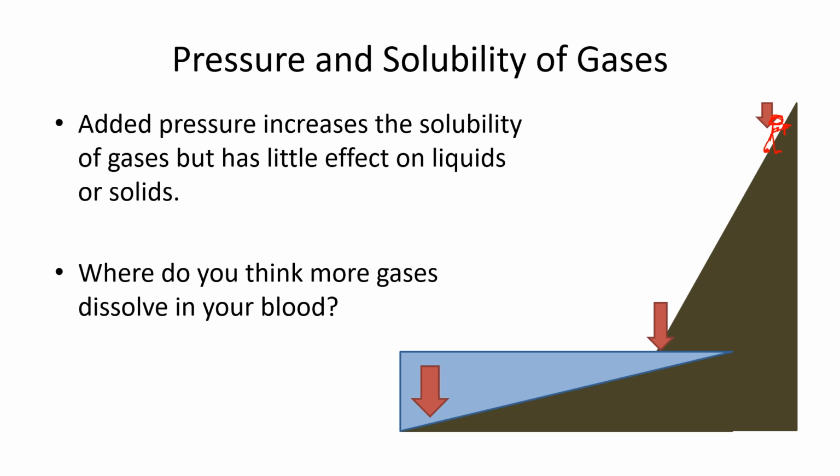Oftentimes, if you're doing one of these extreme mountaineering adventures, you're going to have to take some oxygen with you in order to be able to function at those really high altitudes. Down here, we're pretty well adapted to anything around sea level or thereabouts. We can operate no problem because we'll have a consistent amount of oxygen dissolved in our bloodstream.